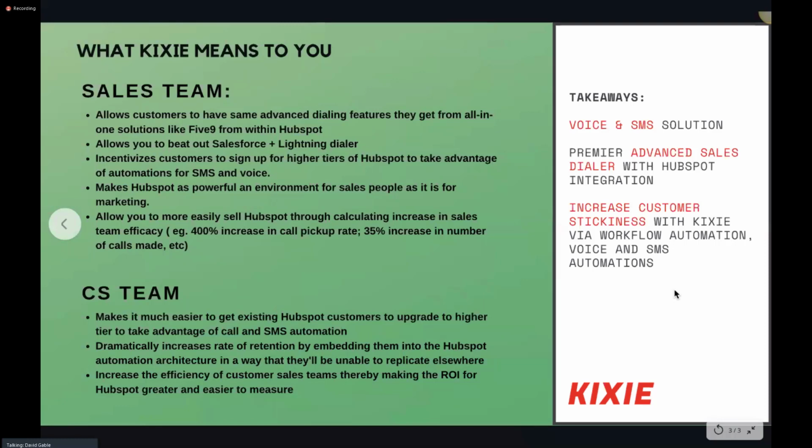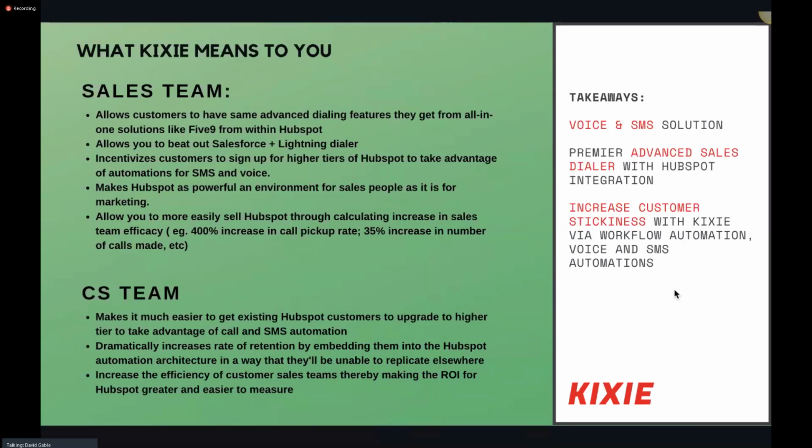So especially sales teams are really reticent to leave a calling environment that they're familiar with that lets them make a lot of outbound calls for one that may be more efficient overall, especially for the marketing side and the rest of the organization. Well, it's tough. If the rainmakers don't want to leave 5.9 because it lets them make a bunch of calls and leave automatic voicemail messages, then you're going to have a tough time getting them over to HubSpot.